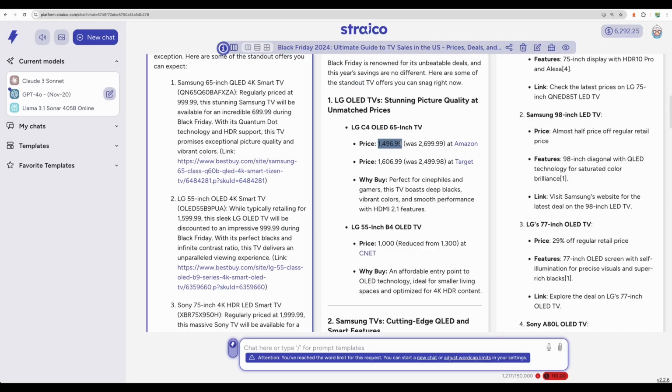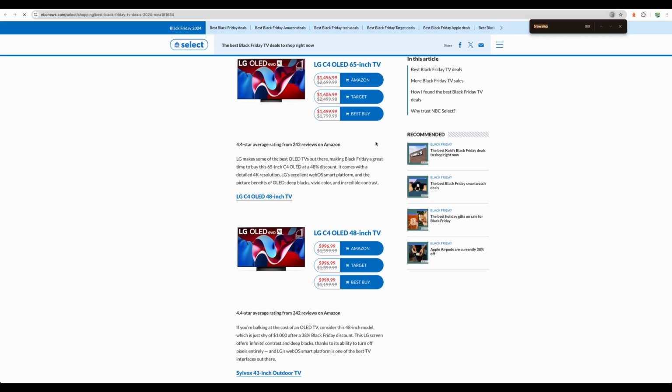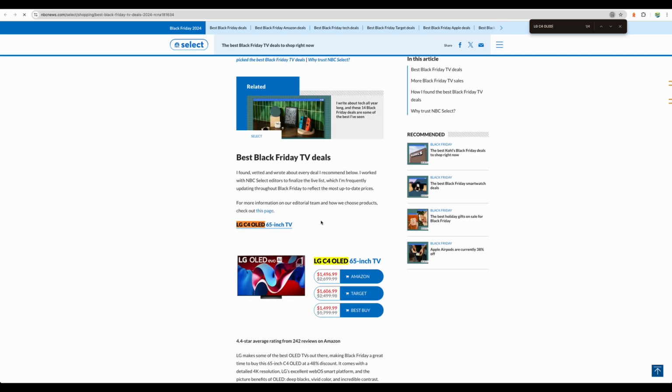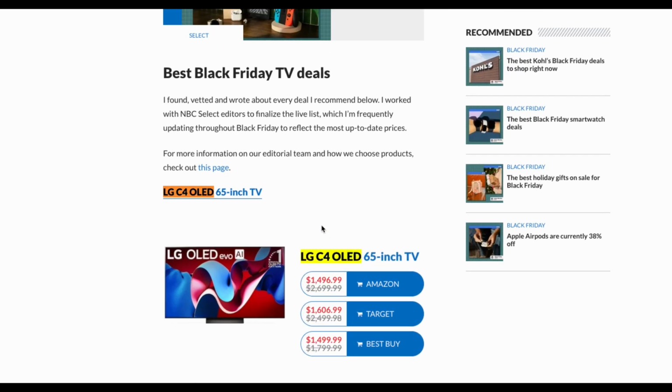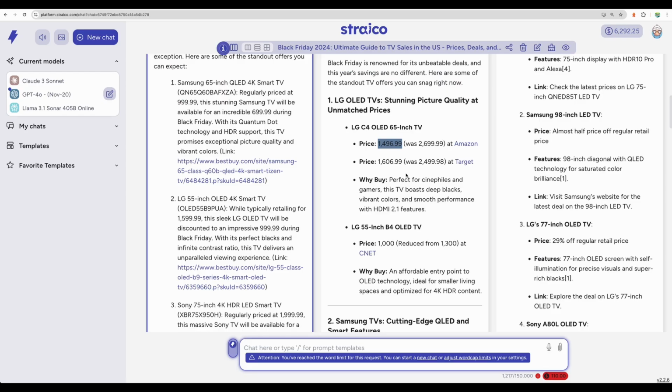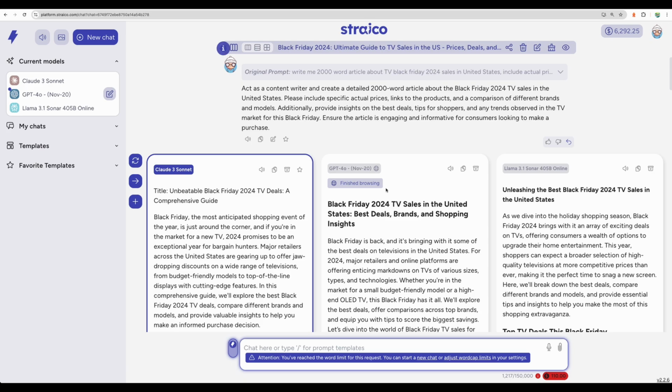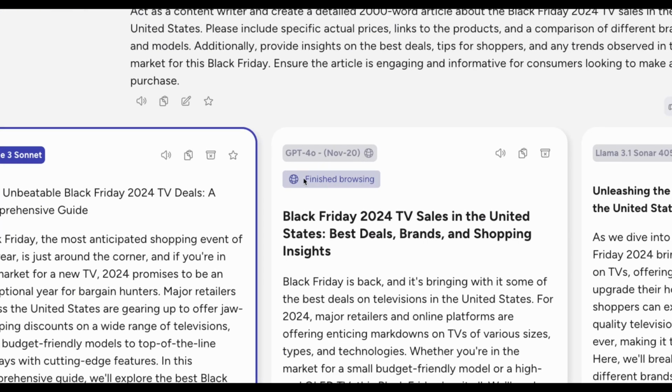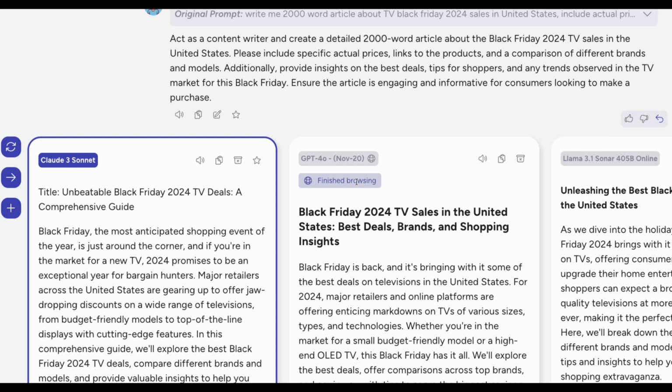And the price, we can see here, this one. And yeah, basically we are getting the fresh content with actual prices. So for that, we need to find the models with browsing feature.